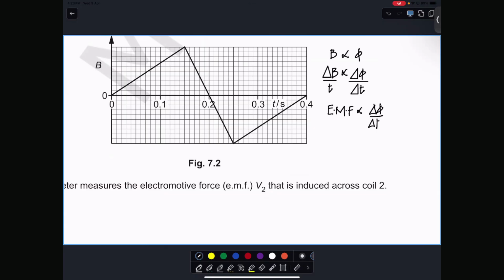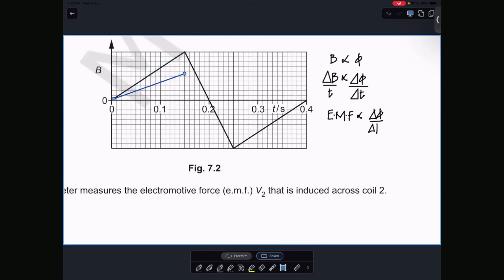So I have to differentiate this, where you have to apply a bit of math knowledge. Can you tell me what kind of gradient is in this part of the line? Positive, right? So we'll have a positive gradient here. We select a random positive value. Then you have a negative gradient here, but then you have to look out for, is it steep or not? Because that's something they look for as well. Okay, so do you think the lines are the same steepness, or do you think this one is steeper, right? So whatever the value of this is, this one will be more.